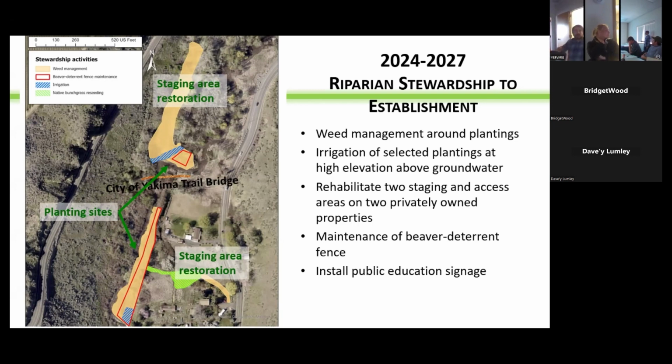Inside the fence is where we planted our preferred food species. We have a few cottonwood and willow outside the fence, and those haven't been touched either. I don't know if they just haven't figured it out yet. We have another project where we did a similar beaver fence, and 7 years into the project, the beaver finally dug a hole and raised the whole thing. Some of them are resprouting.